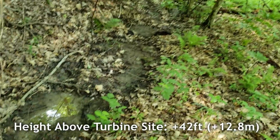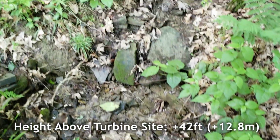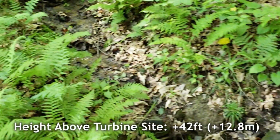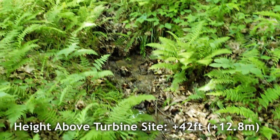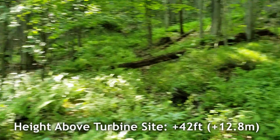Here's the stream as it is above my property. It is June now, so it's not got much water in it. And it goes up along there. This is an old logging road.